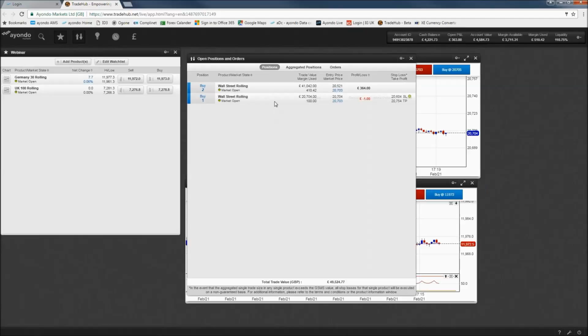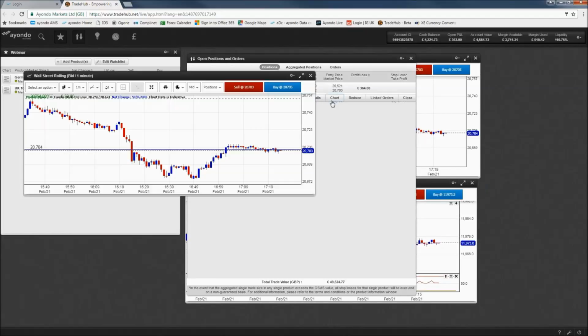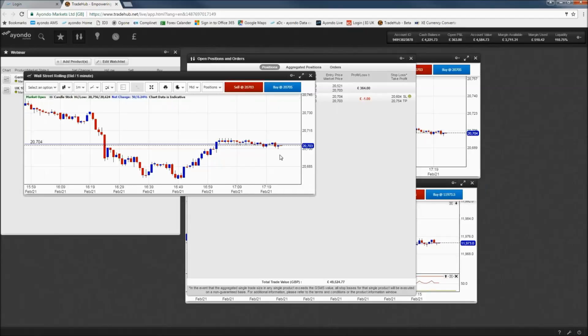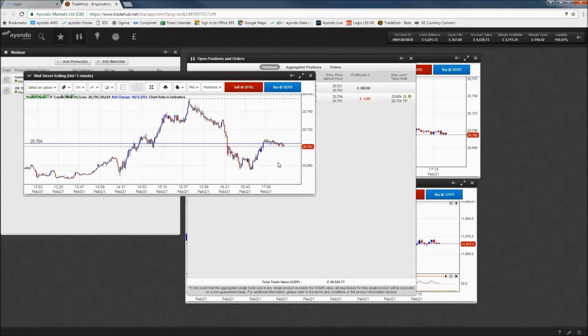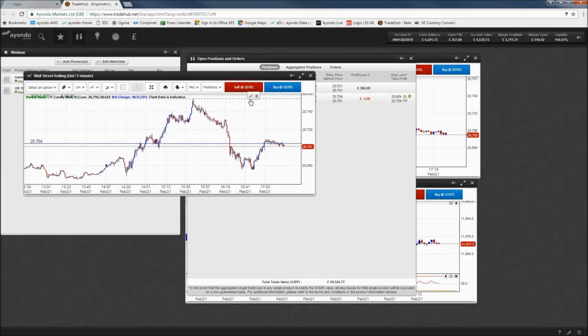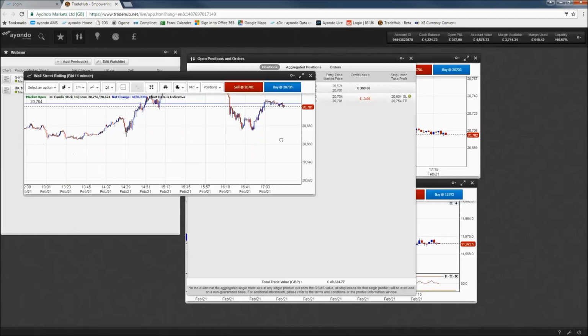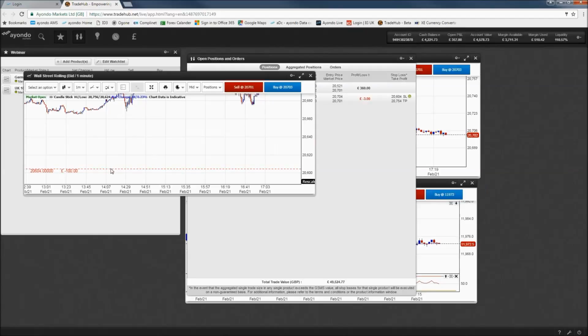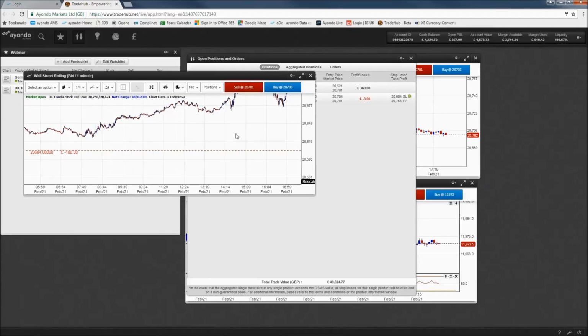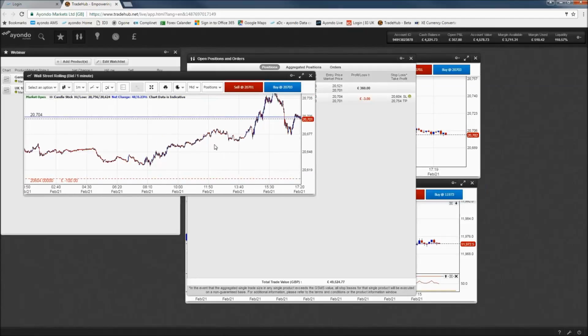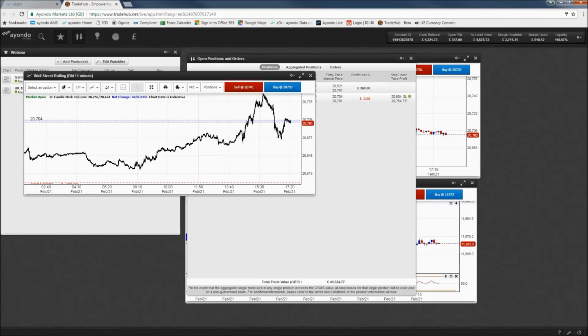So when you hover your mouse over that trade, you'll see that there are 5 different buttons that appear on the right-hand side. Now, if we click on chart, it will open up a new chart and it will show you our entry. So it shows here where we entered the trade and the current price, 20,702. So it is below that blue line, and we will not be in profit. It also shows here the green line, our take profit line, and down below we should be able to see a red line showing our stop loss as well and how much is at risk. So this is a good visual for you to see what levels need to be reached in order for your trade to be in profit or loss.